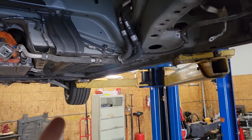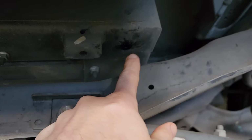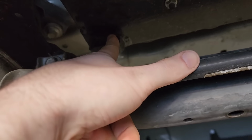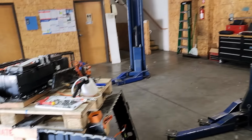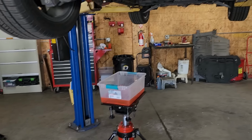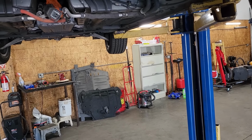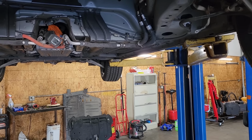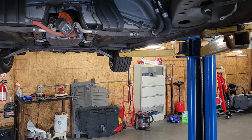The upper battery doesn't seem to have any coolant intrusion right now. I did pull the inspection plugs out of it, so there's one, and the other one is back here somewhere, right there. It doesn't have any coolant intrusion yet, but if the lower pack had it happening, the upper pack is effectively a ticking time bomb. So if I eliminate the cooling system from that and evacuate as much coolant as possible out of it, hopefully we can avoid having to take that pack out and do the same work that we did with the lower pack here.